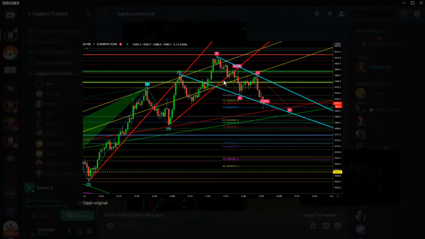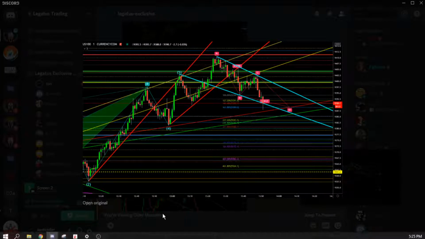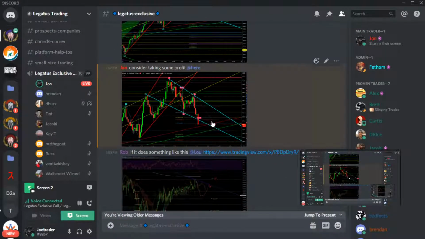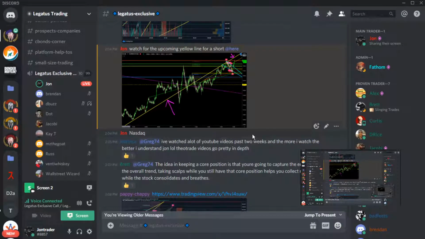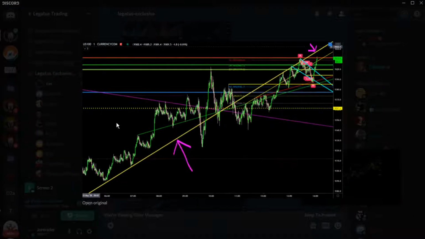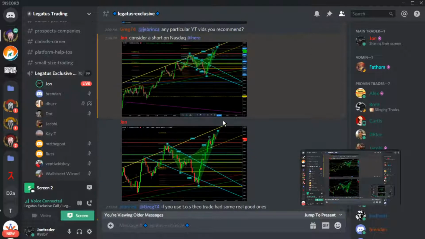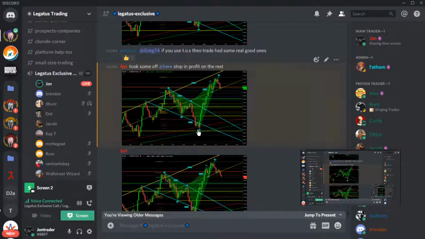It comes off, makes another corrective wave. So remember how we had that corrective wave here? It's exactly the same pattern. We have an A, B, C, D pattern that came all the way down to our 161. And this is a serious profit taking point generally, but we can see that it actually wanted to come down and retest our red line again. Shortly after the retest of our red line, we can see that it actually popped right back up, and we were looking for another short on this bearish harmonic pattern.